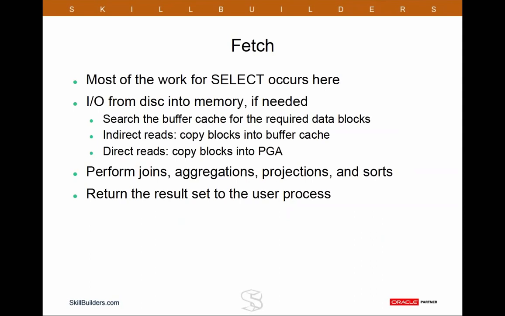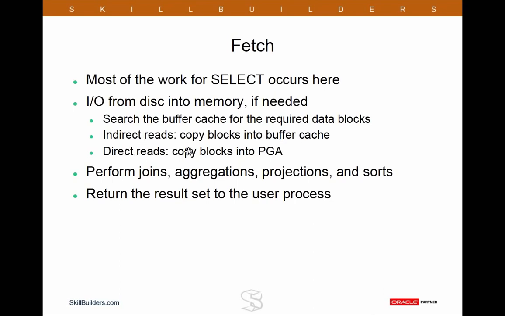After the execute step, or if you're doing just selects, fetch. So this is where the work occurs for the select statement. And again, there's that I/O from disk if it's not already in the buffer cache, or searching the buffer cache. Now there's actually two types of reads that can be done. It's a bit of an advanced concept. An indirect read is a read that reads into the shared buffer cache. There's latches involved there and all sorts of things because it's a shared area.